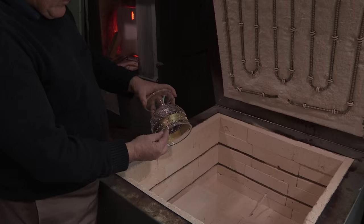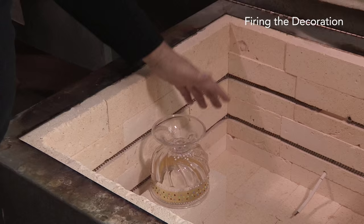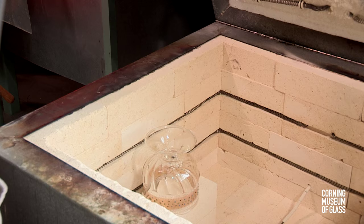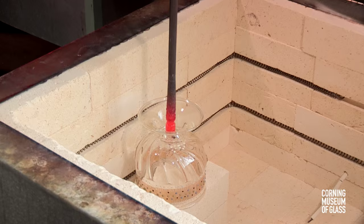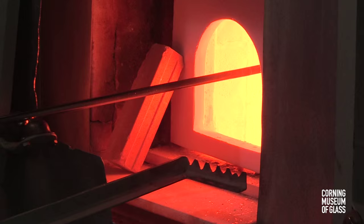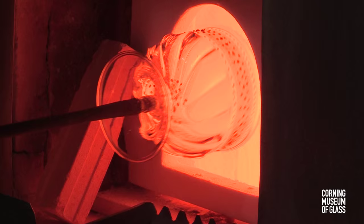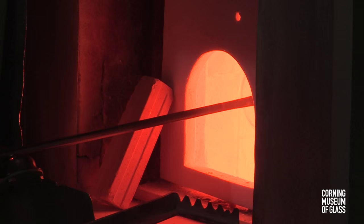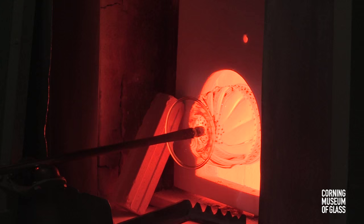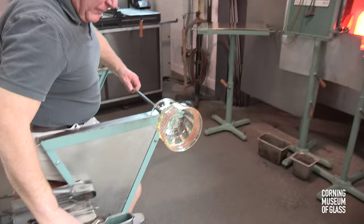The decorated blank is placed in a cool oven. The glass is gradually heated to about 1,000 degrees Fahrenheit. The punty is reattached. The vessel is reintroduced into the glassworking furnace. Eventually, the vessel becomes soft again. Only when the vessel becomes soft do the enamels begin to fire.